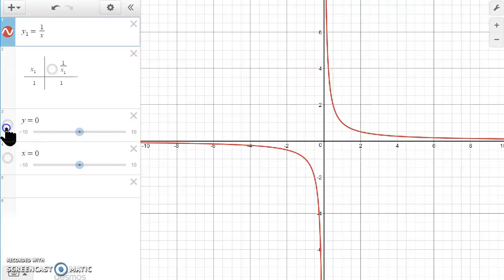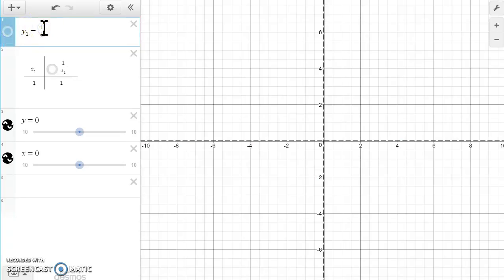As we know, we're going to have a horizontal asymptote, which in this case, as my equation is 1 over x, the simplest form of my reciprocal function, my horizontal asymptote is going to be the x-axis. My vertical asymptote is going to be my y-axis. Again, the horizontal asymptote and vertical asymptote are on the x and y axis respectively because my equation is 1 over x.